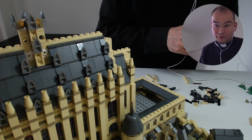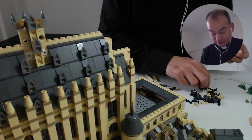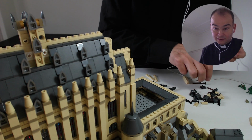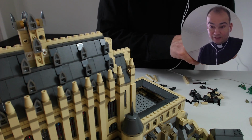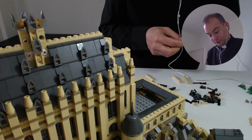Building Lego or brewing beer are both activities that have a spiritual sense, says Ingo, because both activities take time and you can't hurry them. It's true. It's true.